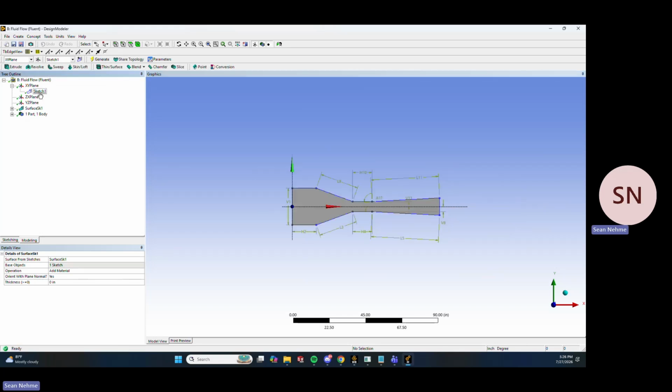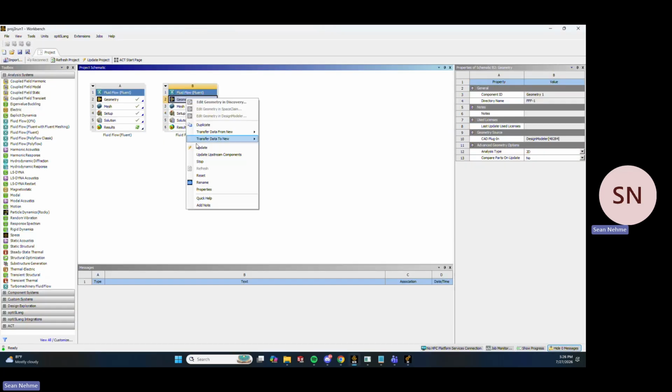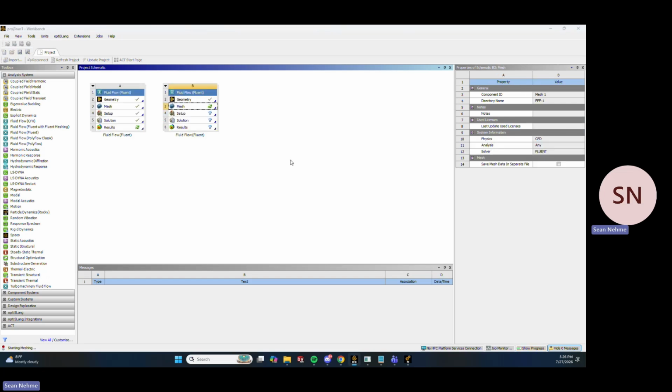So now we should have sketch 1 as our part 1 body. And that looks all good. So now we're ready to move on to our mesh. So let's exit out of this and, just for good keeping, click update. And then let's double click our mesh and let that open up.